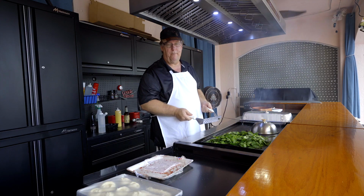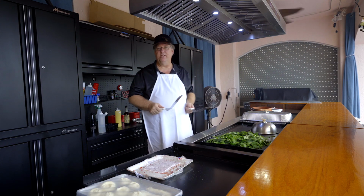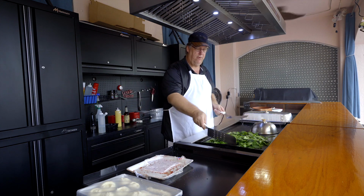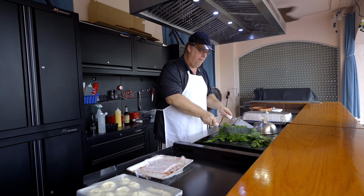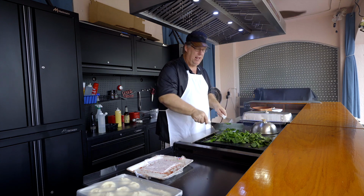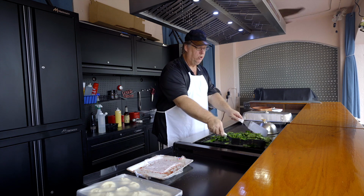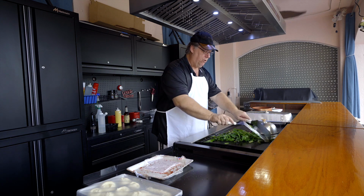So you could do this in a pot. I have a pot that I'm going to be finishing it all off in, but I'd rather just do it all right here on the griddle top. A lot of recipes tell you to boil this. I want the nutrients to stay in as much as possible.